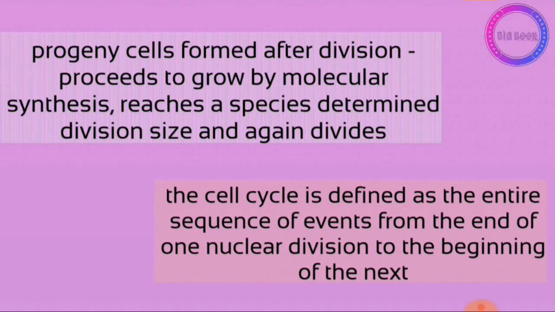Here, mitosis is such that the process of cell division is considered from one nuclear division, that is, from one DNA synthesis to the next DNA synthesis. That is, after one DNA synthesis, the progeny cells will form, till the next DNA synthesis, which is going to give rise to new progeny cells.